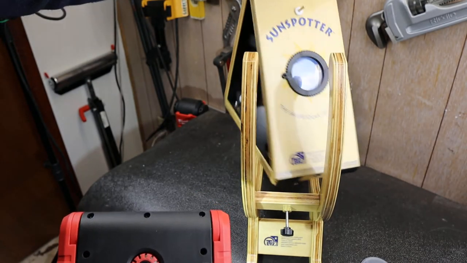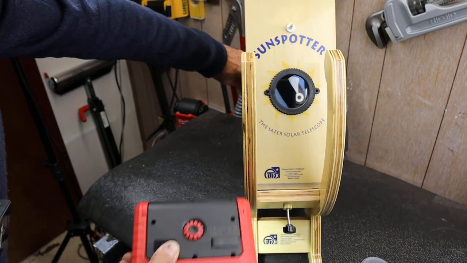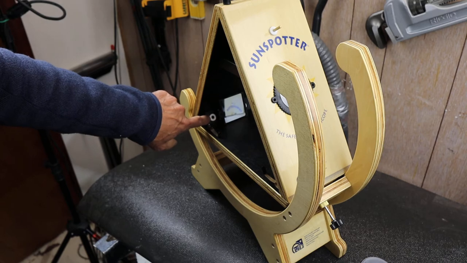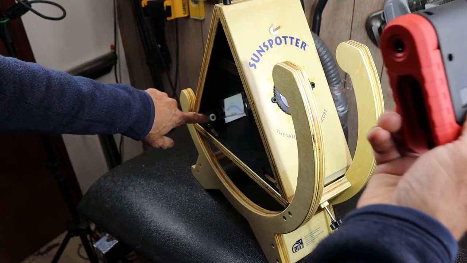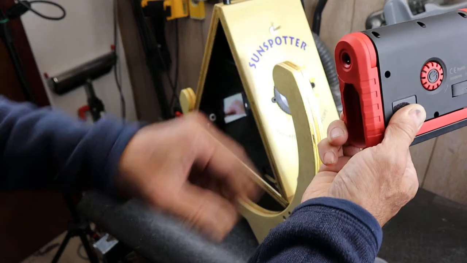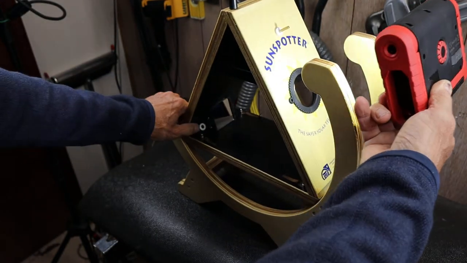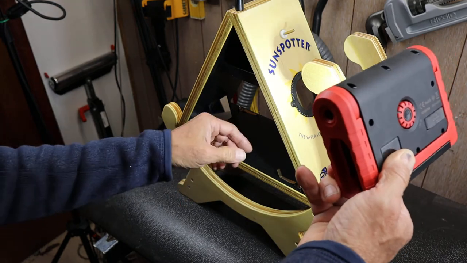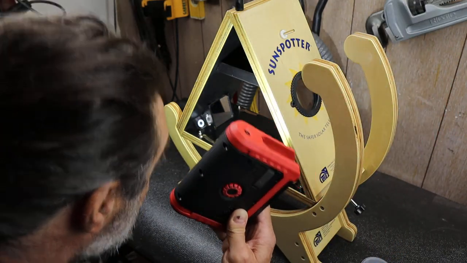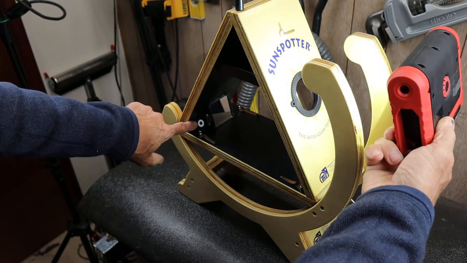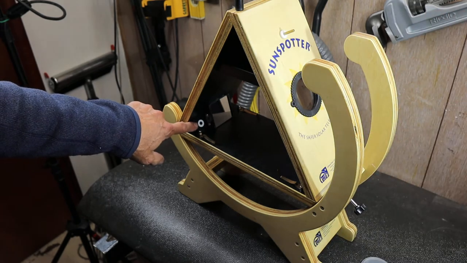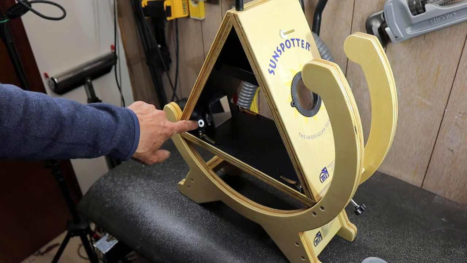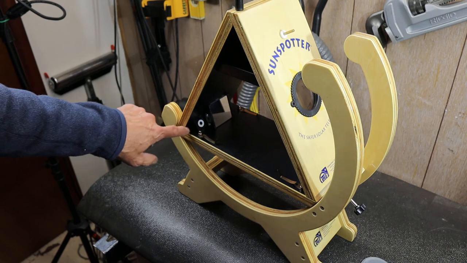Then inside this are some other little sighting arrangements. These little dots here. So if I have a light coming in right here into this system I can actually see the alignment down here in terms of a dot. It's harder to see just with this but with the sun it's crystal clear what you're working with.